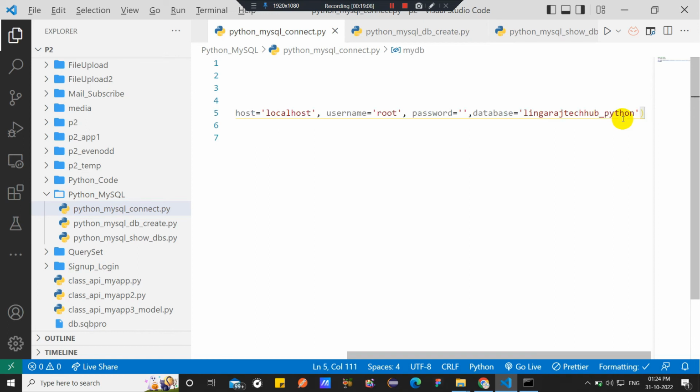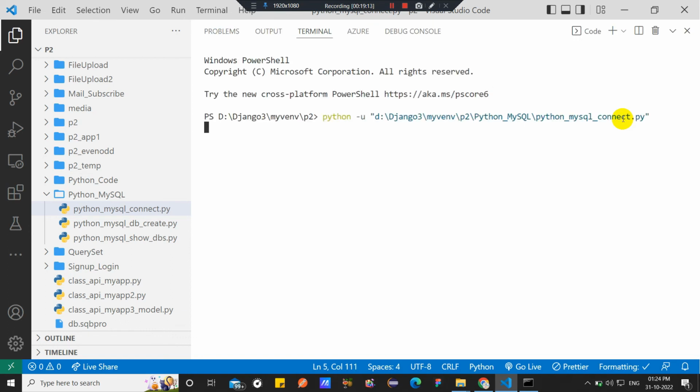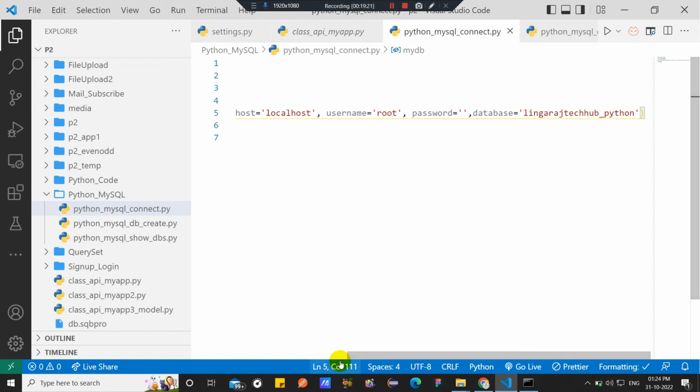When I run it, it shows the object successfully. If there is any issue, it shows you that issue. It connected successfully to the database.